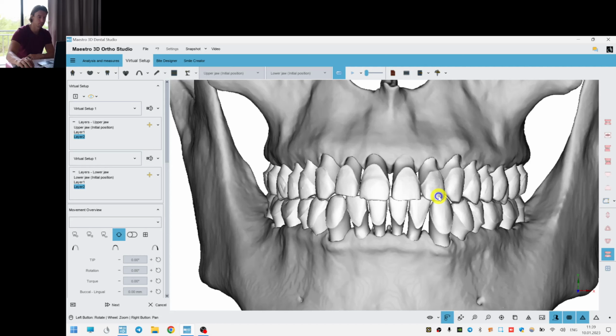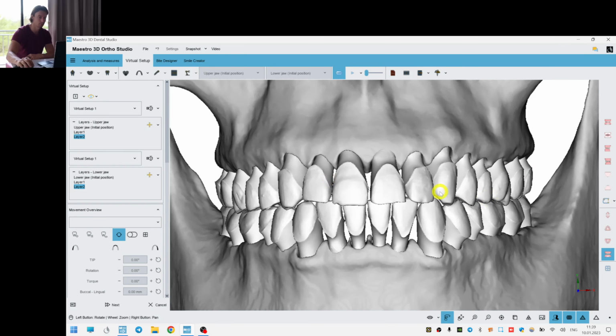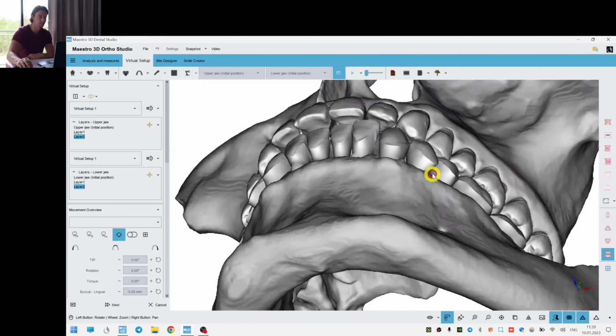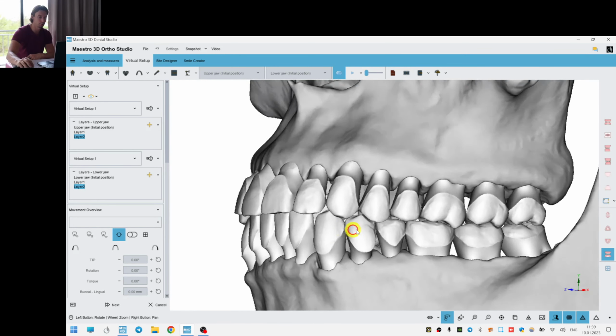Well, and I think it should reduce this inclination. So since I did it at the layer 1, I had to repeat it at layer 2. You can do it by clicking just this reset to position. Restore its previous layer. Well, we're done with the canines and molars and premolars.